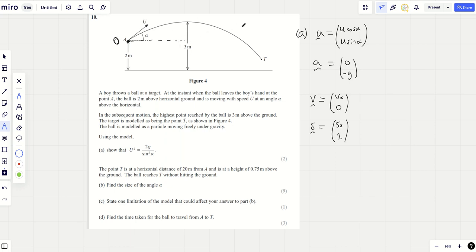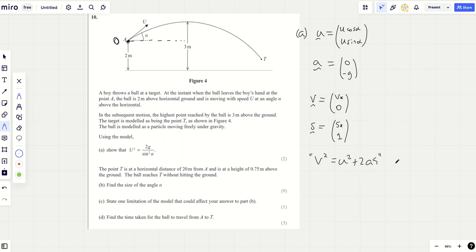Okay, using that, I just scan these now and think, okay, well, that's kind of good because I've got the bottom elements for each one of these. So I should be able to come up with, and also it's got a U, it's got a sine alpha in it. It looks like it's got a g in it. It looks like the right ones to use. So I'm going to use v squared equals u squared plus 2as.